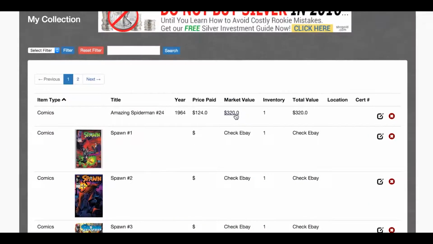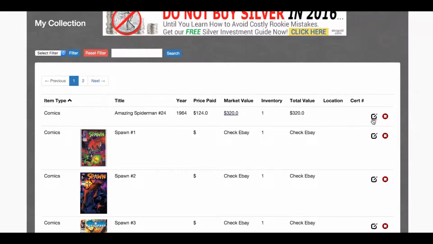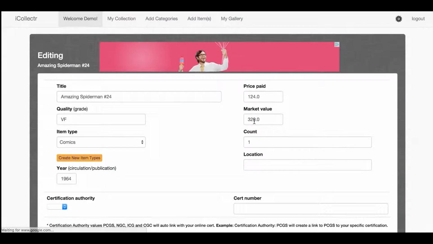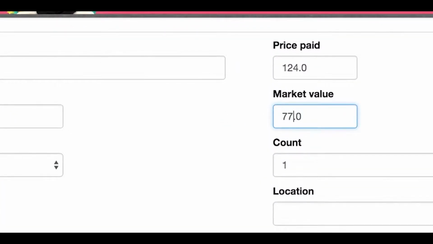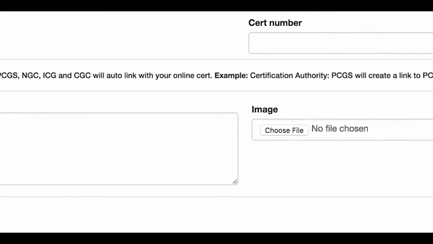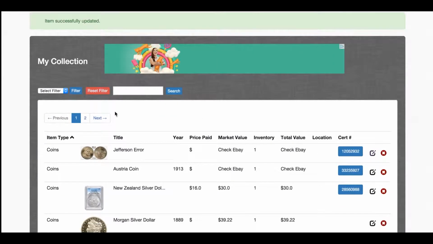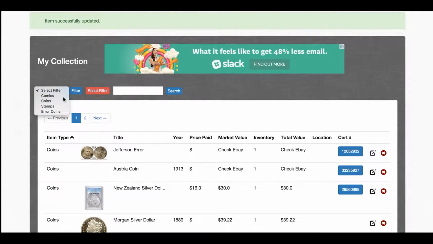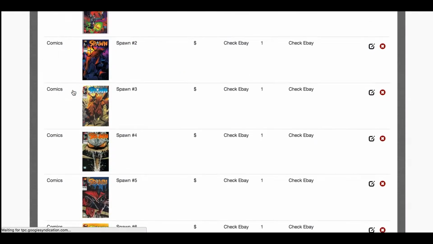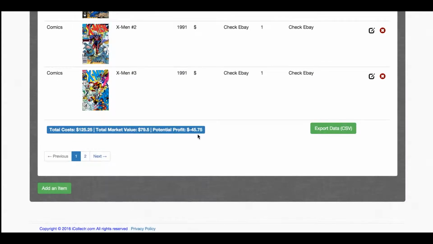So if I came in here, I go, wow, this is really overinflated. This is really only worth $77, and I update this item, and I come back. We're going to see something interesting. The tally is automatically updated, and you'll see now my potential profit dropped to minus $45.75.